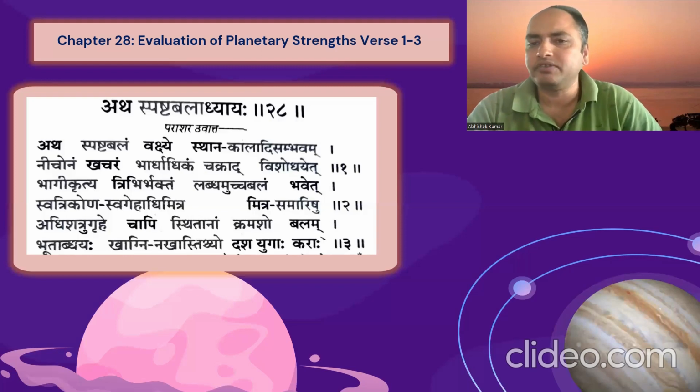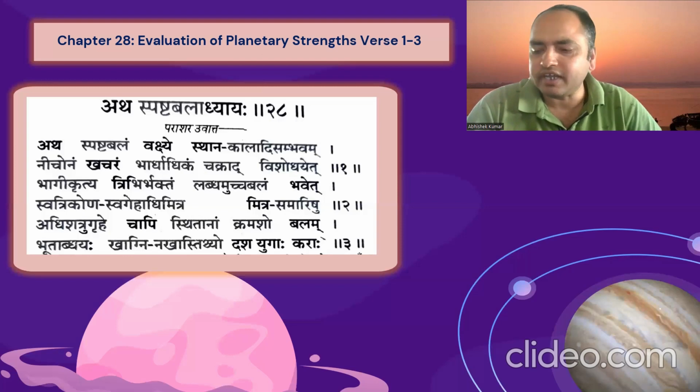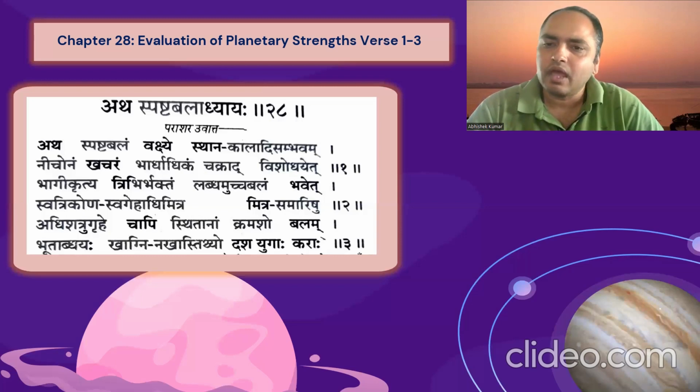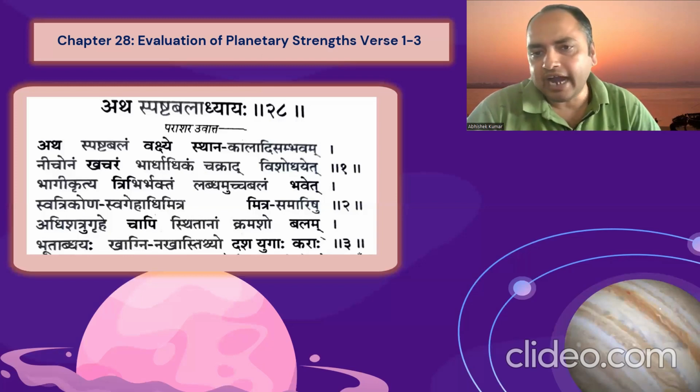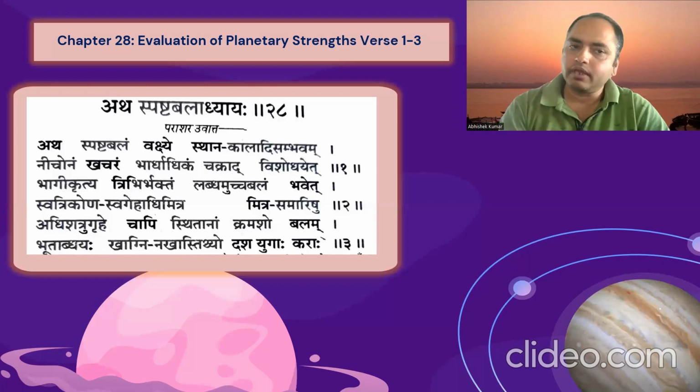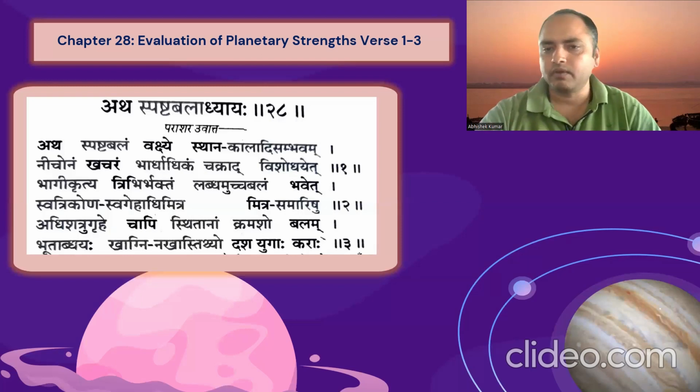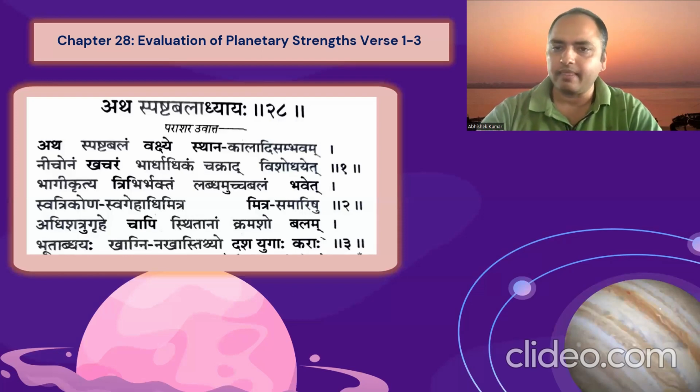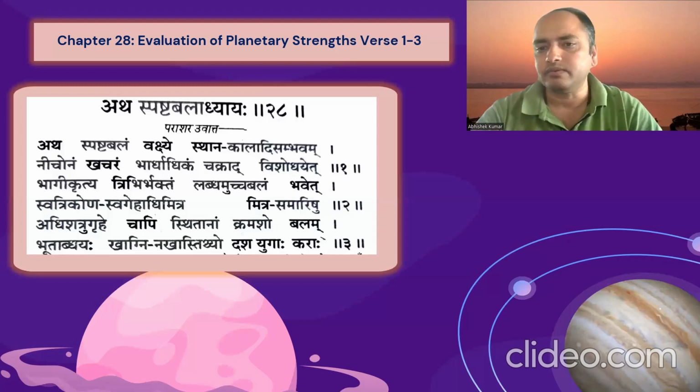Then Maharshi is saying, whatever resultant you got, convert it into degrees and divide it by 3, which will be the planet's Uchbal, the exaltation strength in Virupa. Because here in this chapter we are interested to know the value. We know all sorts of theories, like 6 types of strength and 5 types in positional strength, and the definitions we understand. But the main intention of the Mahaguru is to calculate the value. So in this way we can calculate the value of the exaltation strength. That is the main thing.